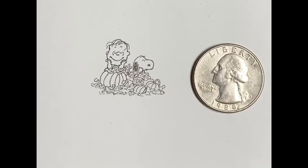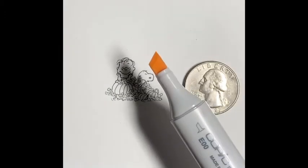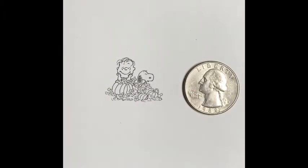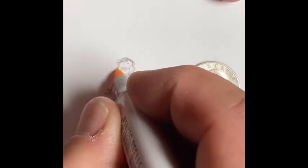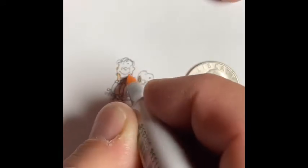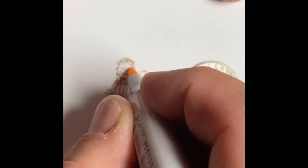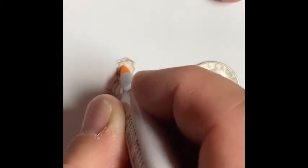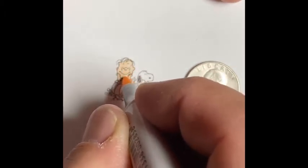Next up, I've got my Copic sketch markers. I don't use this broad chisel point. I use the fine tip on the other end. And I'm using an acid-free art paper. This one doesn't bleed very much, so I can pretty much pinpoint the ink with that fine tip. It just doesn't bleed into the paper too much.